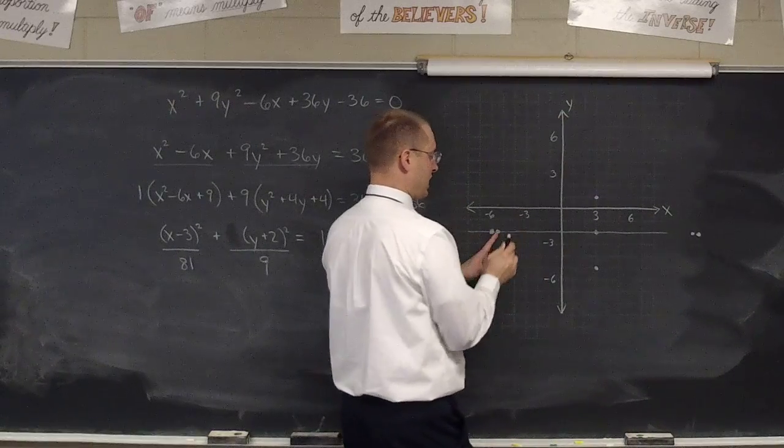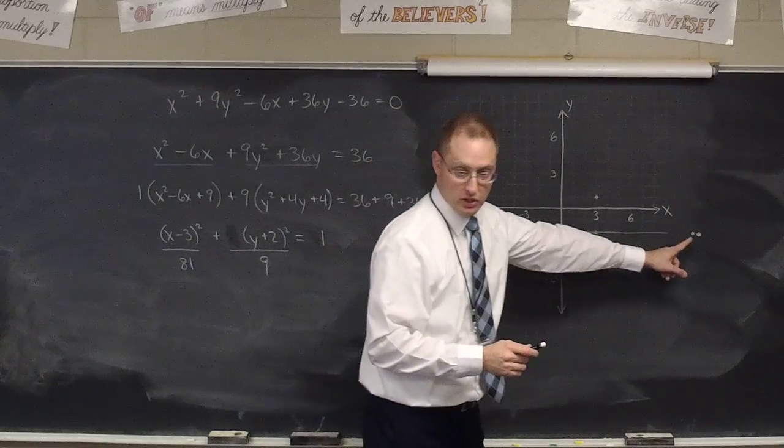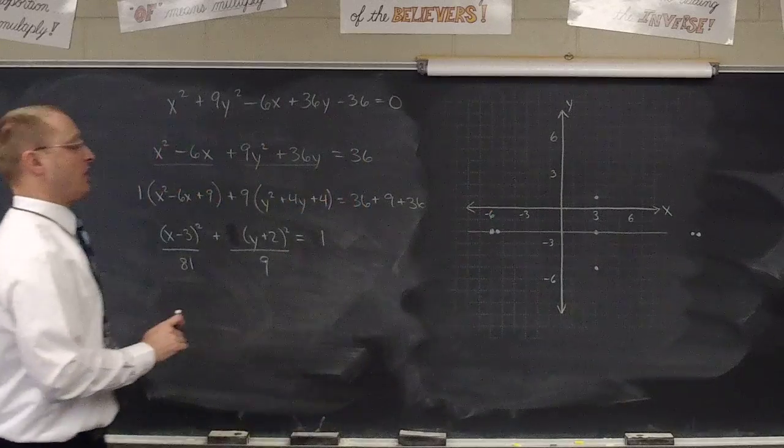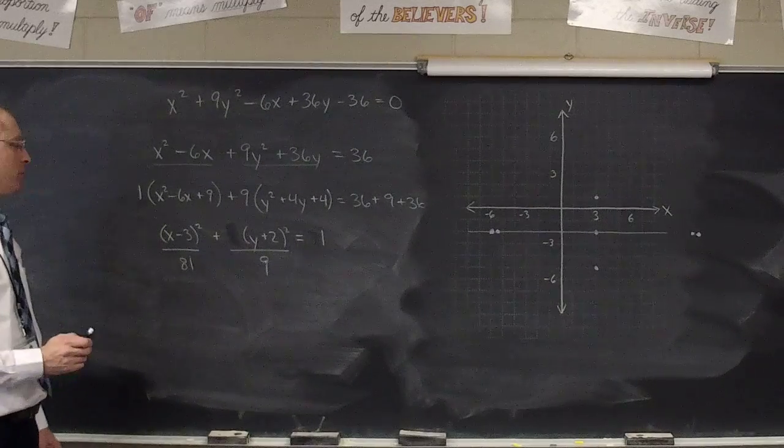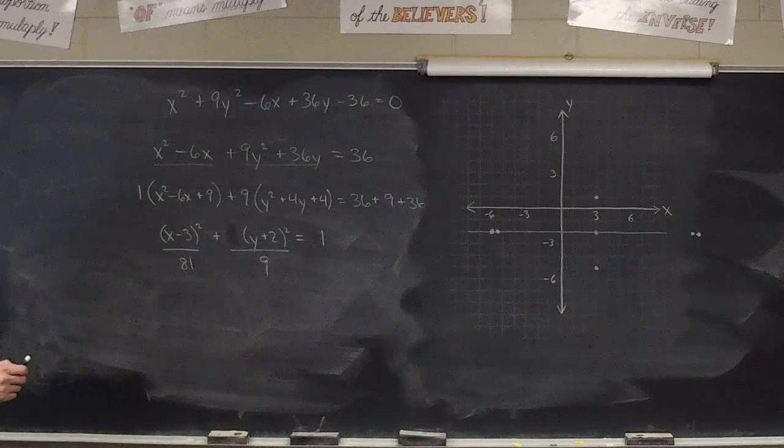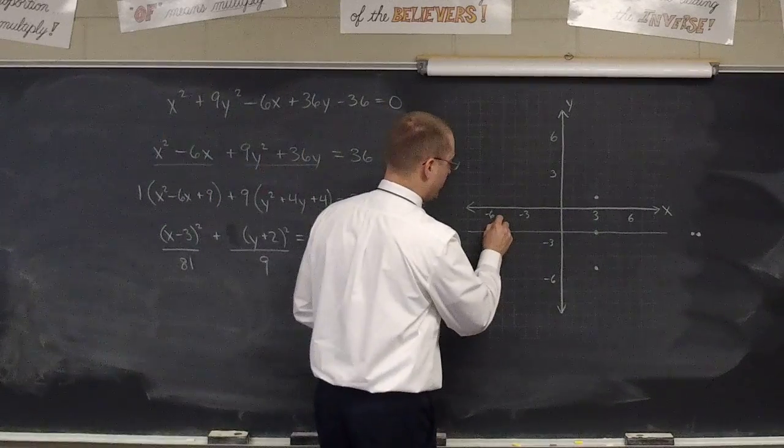Notice where the foci are, very close to the vertices. So we're going to have a very high eccentricity here, but it still isn't going to look like a straight line, even with a high eccentricity. But it's getting there, it's closer. Each side of the latera recta ends up being what? Exactly 1. So up and down 1.